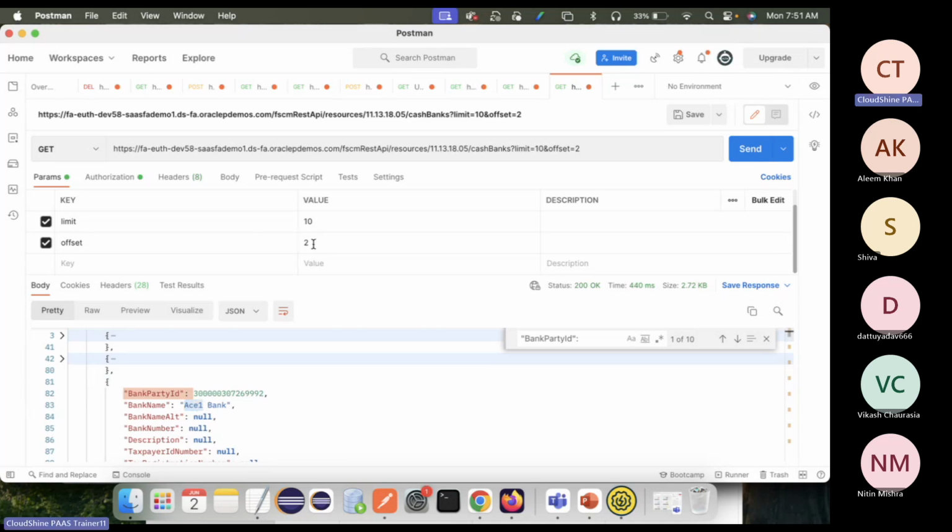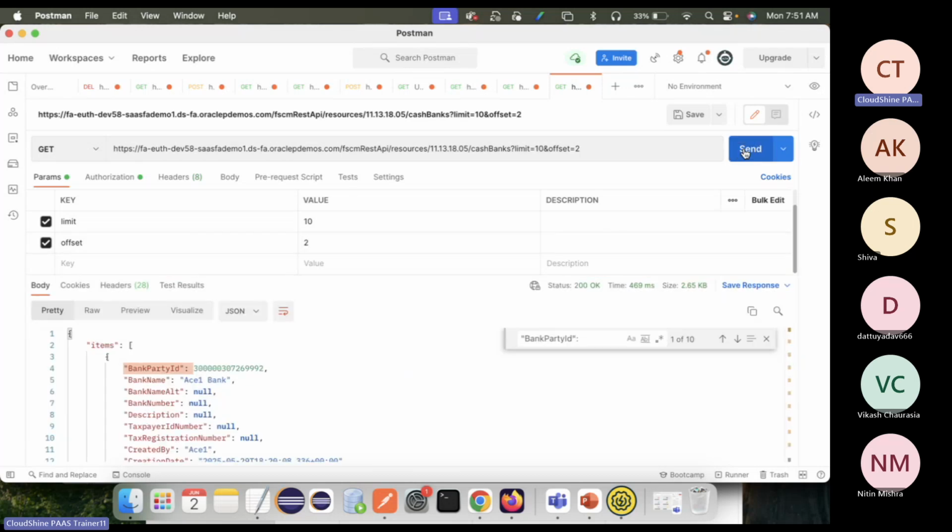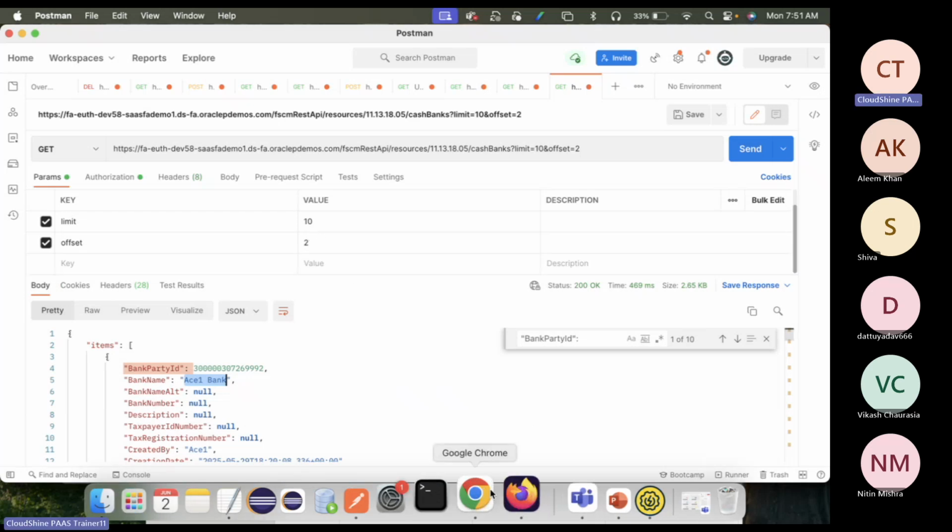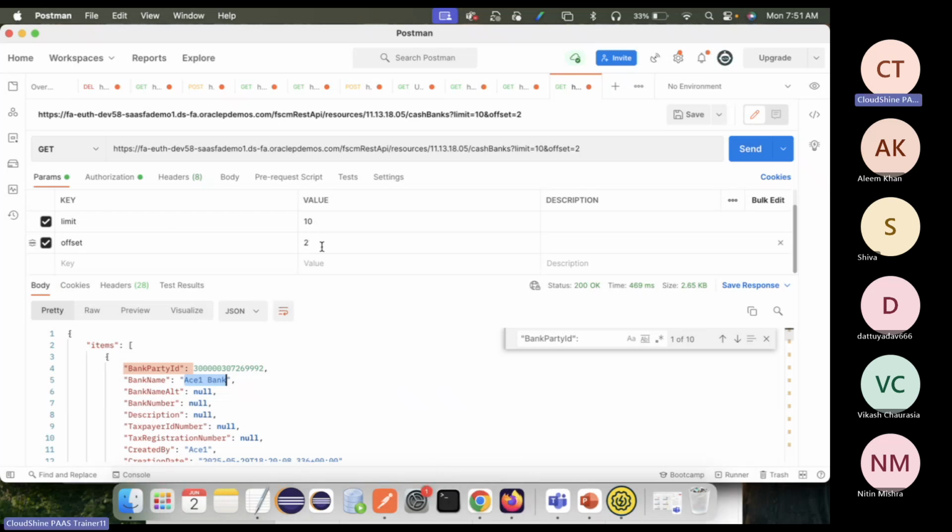So if I pass 2, it should start from the third one. If I send it, the first thing it gives is ACE instead of the earlier one. So that's how limit and offset work.